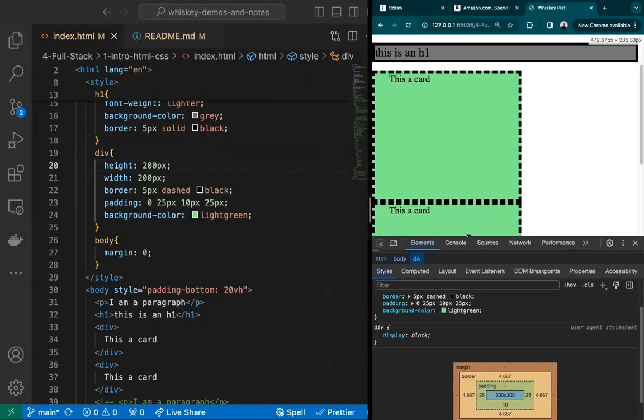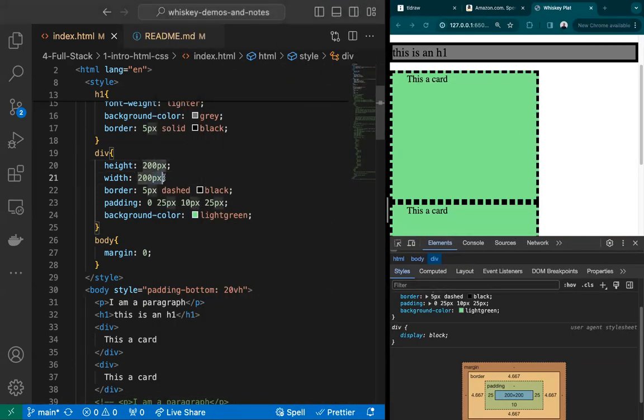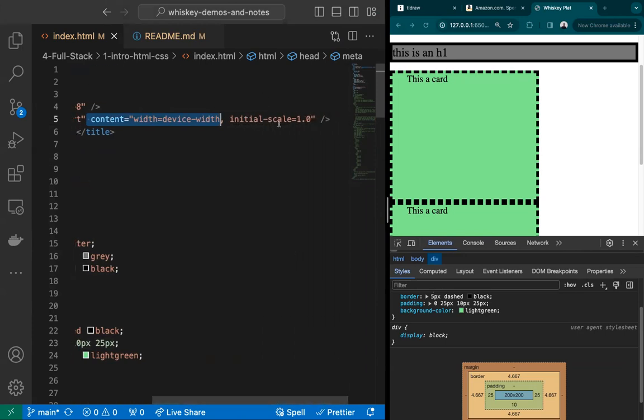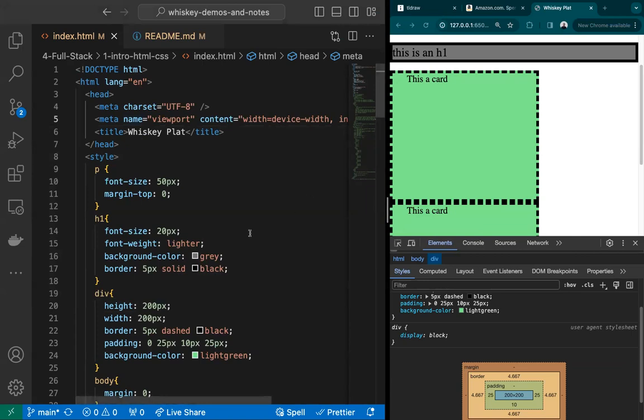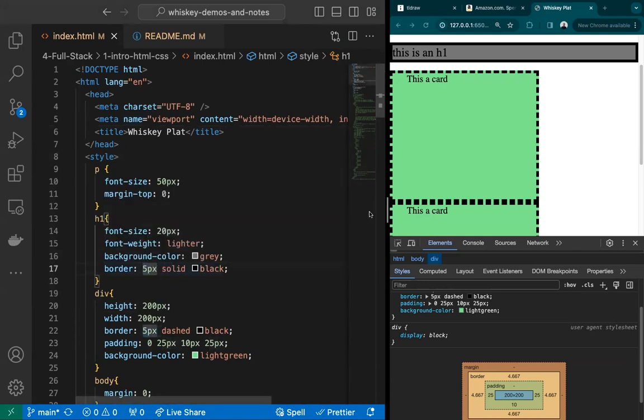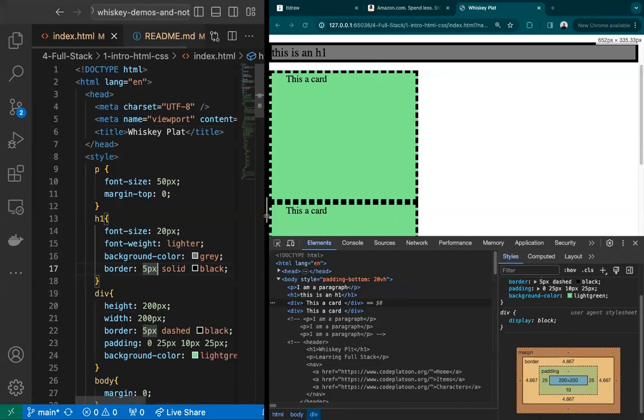The reasoning behind that is because I'm utilizing a unit of measurement such as px, which stands for pixels on screen, right? Remember that in HTML, we gave it a device content with an initial ratio of 1:1. That means for every 1 pixel on my screen, I am occupying 1 pixel in reference to size. So if I say 5 pixels, it occupies 5 pixels on my screen.